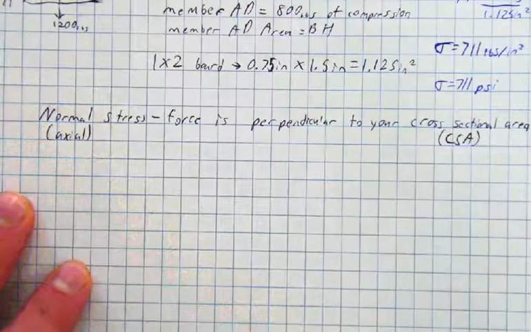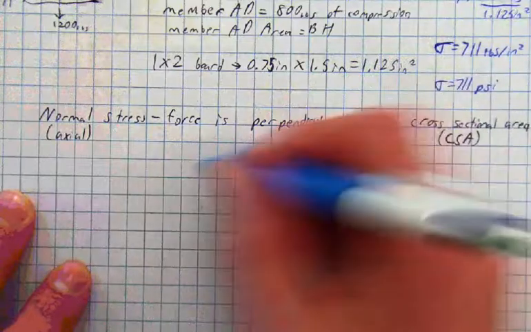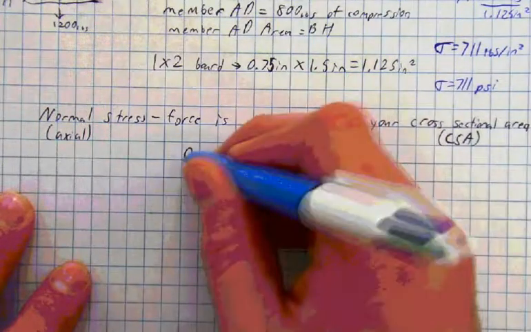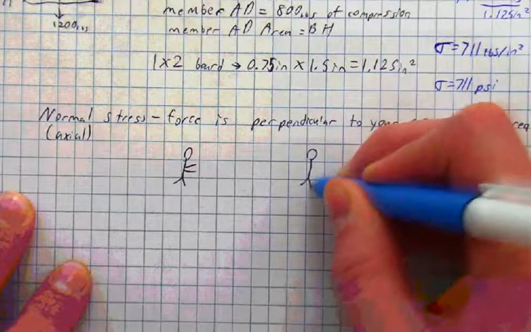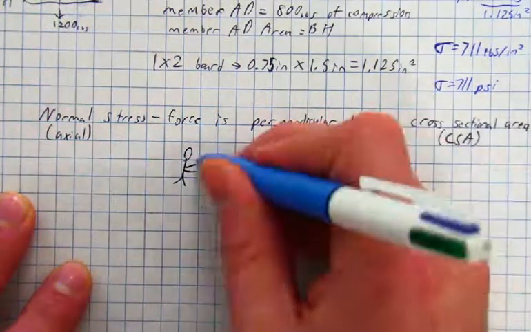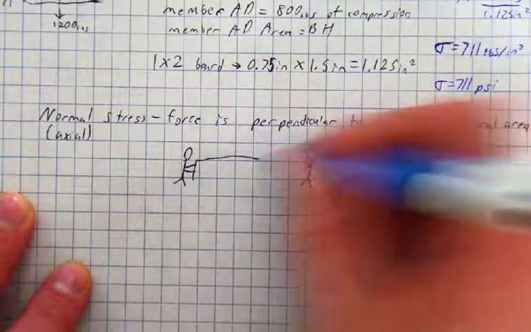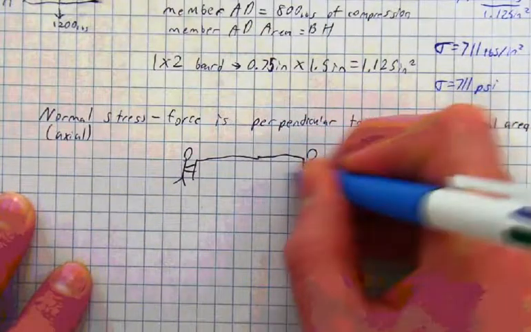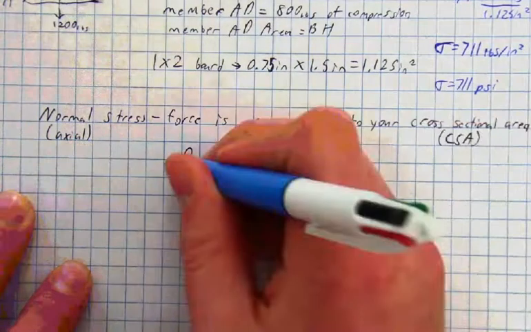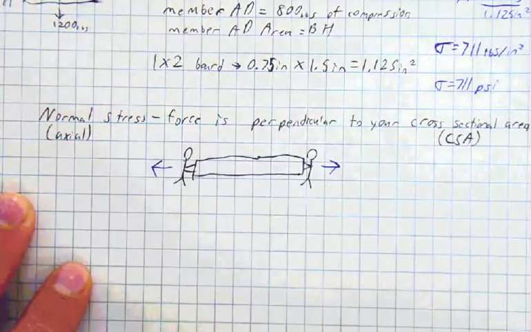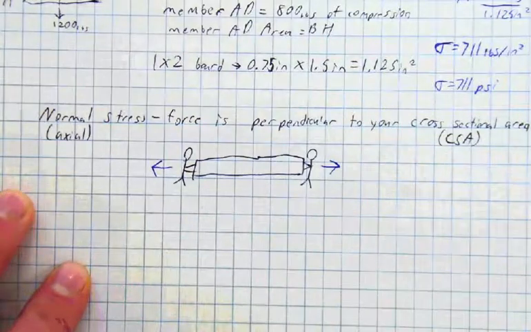All right. Now let's say two people are trying to rip something in half. Let's draw two people, here and here. It could be a rope, but if it's a rope, they can't push, right? But they can pull on almost anything. They could push or pull. Let's say they are pulling. One person's pulling this direction, one person's pulling this direction, and they're trying to rip it in half.